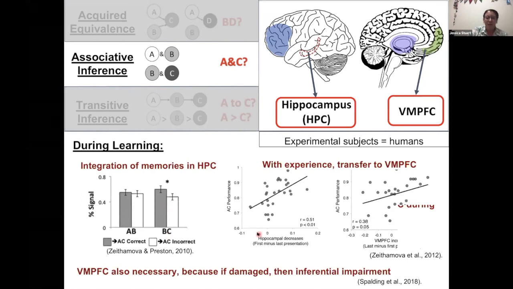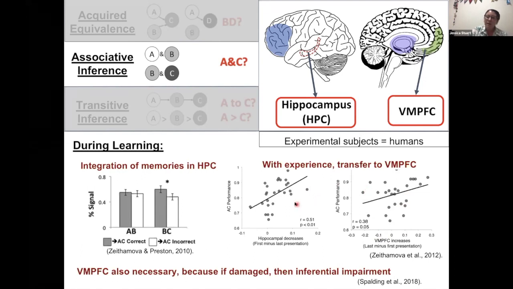But in later papers, she found that if you show them AB together a lot and BC together a lot, then with repeated presentations of BC, if the activity in the hippocampus decreased across presentations, they were more likely to make a good generalization response. So here the x-axis actually shows decreases in neural activity. On the other hand, on the second graph, which for some reason you can't see well, this shows ventral medial prefrontal cortex increases in activity. And they found that across presentations, this increased. And also across presentations, there was increased functional connectivity between these two regions.